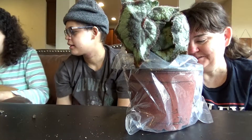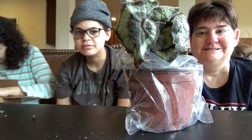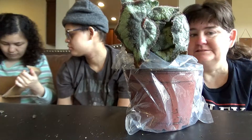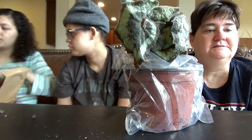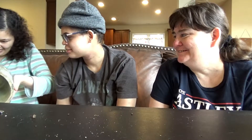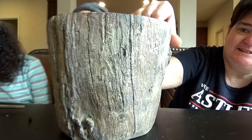Inside the box is a smaller box — a box inside a box. It must be the pot; they didn't want it to break. It looks like a tree, like a log. It's a tree stump planter, seven inch. That's pretty cool. I got something in my eye — dirt off of this or something? Worm poop? Did you get worm poop in your eye?